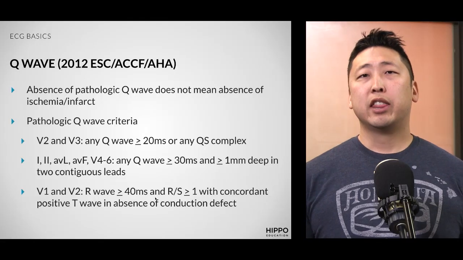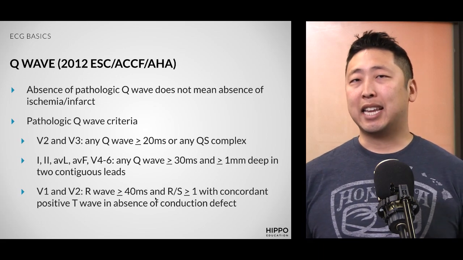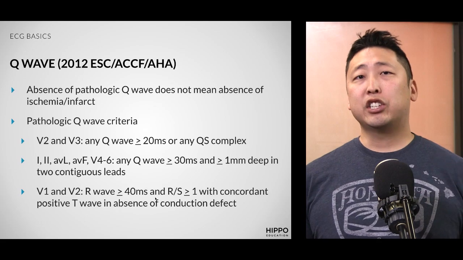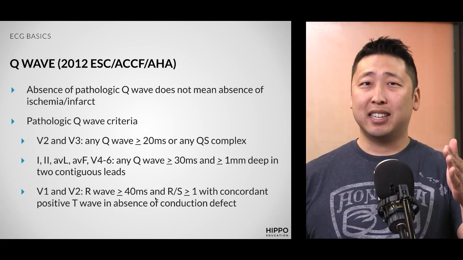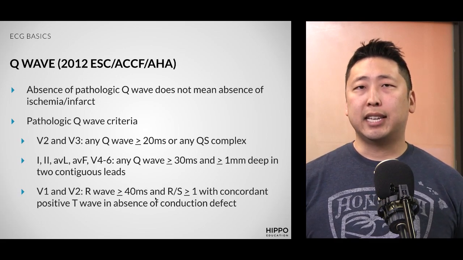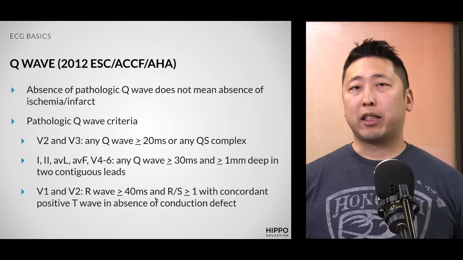As we all know, the presence of pathologic Q wave is concerning, but the absence of it does not say that you do not have to worry about ischemia or infarct at all. Now, the definition of the pathologic Q wave, you can see up here, there's a reference of 2012. There are multiple international societies. They came up with this universal ECG criteria of what defines a pathologic Q wave.